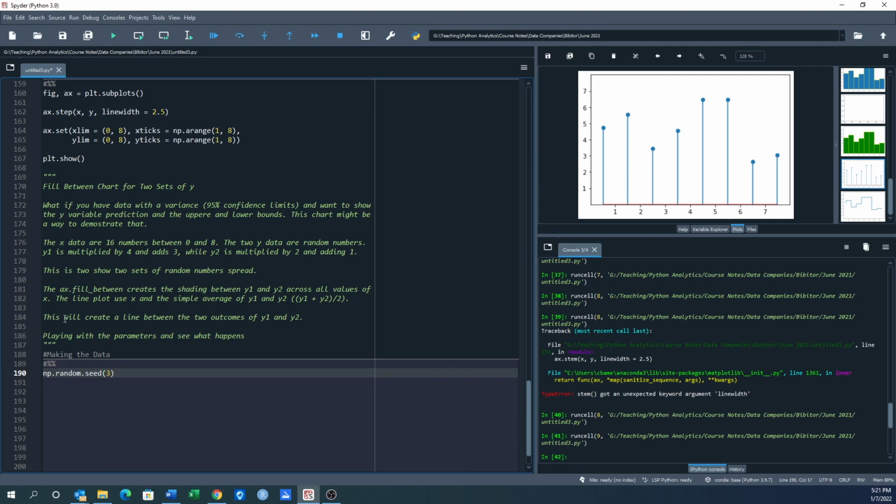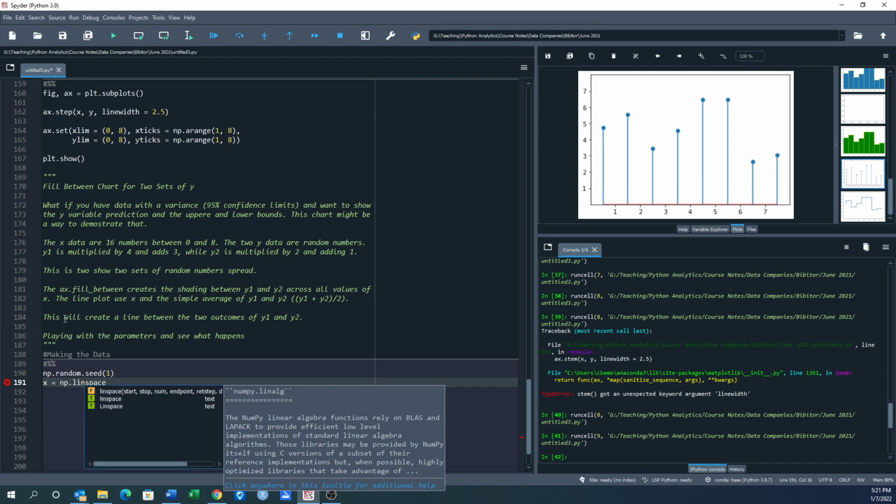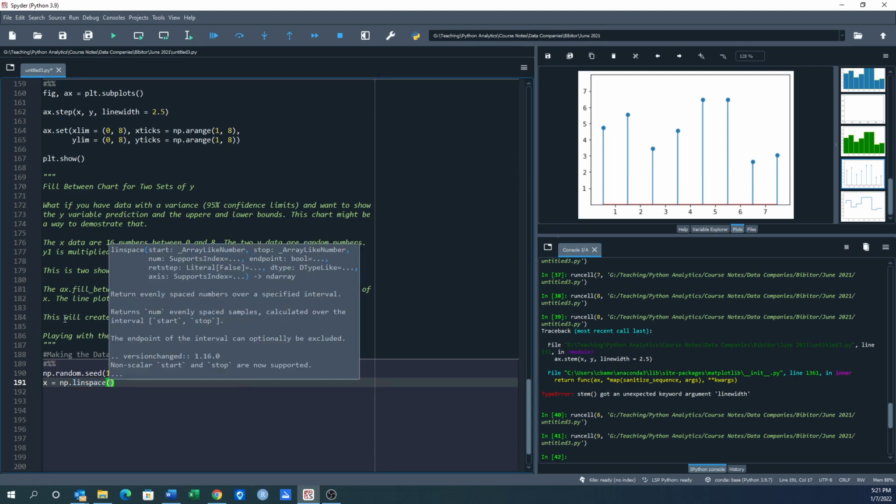Well, let's seed it at 1, something different. Okay. Then we want to create x. So x is equal to np.linspace, right? We've seen that before. Well, we start with 0 to 8, and we want 16 numbers between that space.